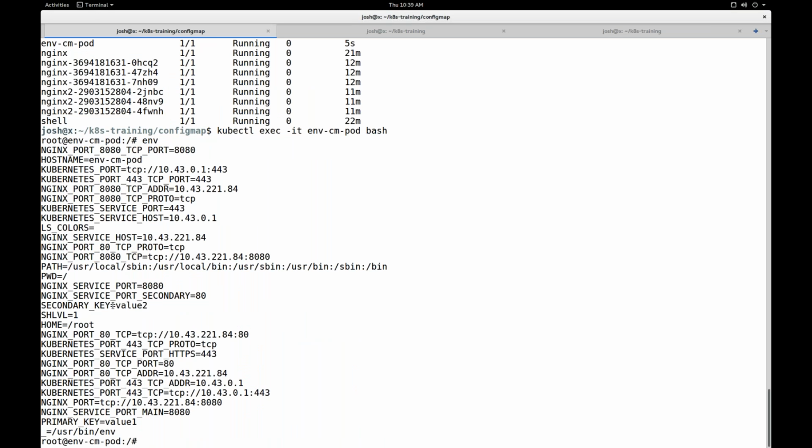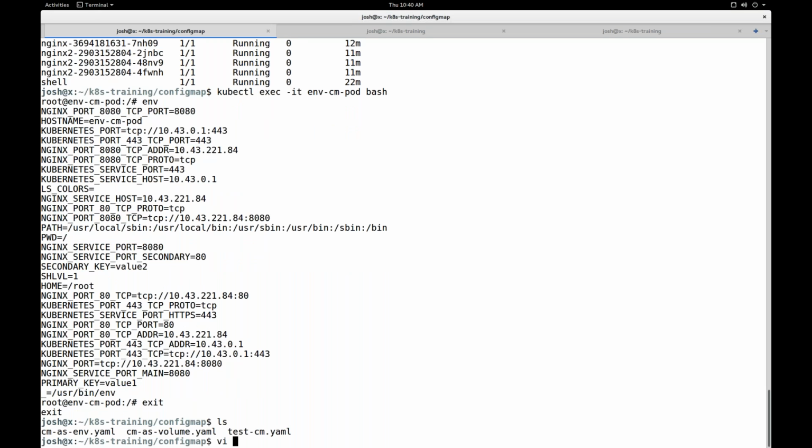If you're launching an application that is configured via environment variables, it might be very helpful to store these types of keys in a separate resource independent of the deployment. Let's say you had two different deployments, each using a similar set of environment variables. You could create a config map ahead of time so that you don't have to duplicate this configuration inside of each of the deployments.